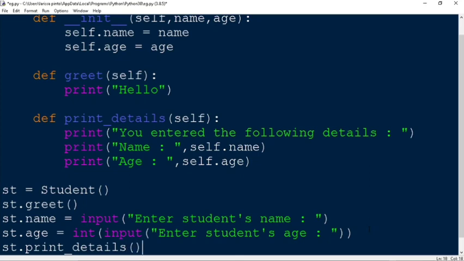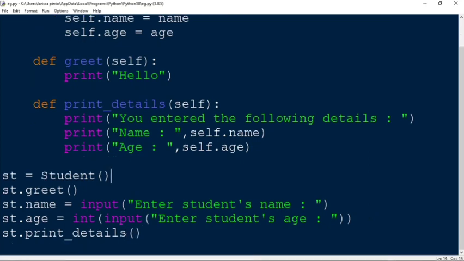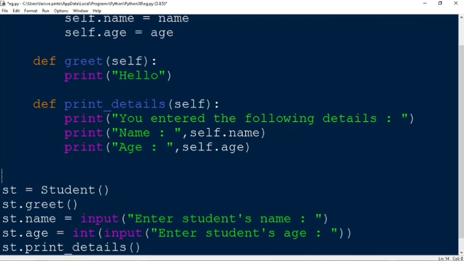Oh, I have to write the variables within the object of the constructor.